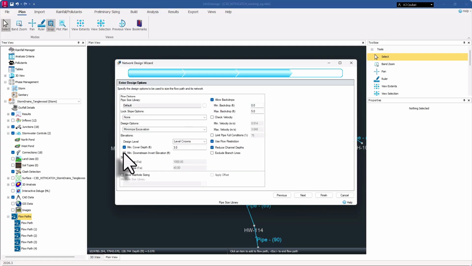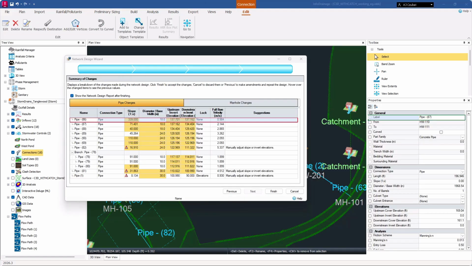Then we also have some criteria to set max and min slopes. And then off to the right, we have check velocities. We can limit our pipe full conditions, flow constrictions, anything like that. And then here's the dialog where it tells us what all it's changed. You also notice we have a few warnings, nothing big to look at, but if it couldn't solve for anything based on our design standards, it'll give us a warning.